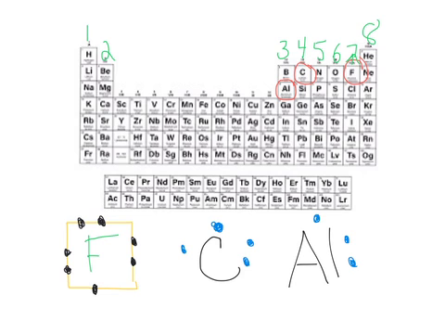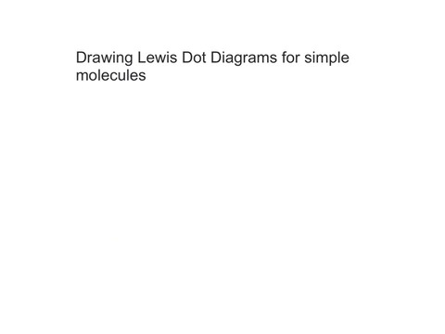Now, as we're taking a look at this, oftentimes our atoms can bond together. So let's draw some Lewis diagrams for some simple molecules. Suppose that we have H2. The molecule H2. How would we draw that? Well, if you remember back from your periodic table, hydrogen has 1 valence electron. We've got 2 hydrogens here, each with 1 valence electron.